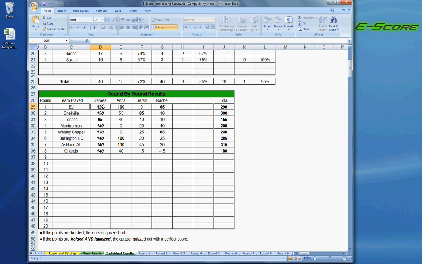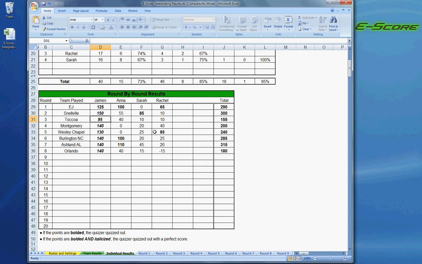So I can highlight these first 3 rounds, look down here, average is 123. The last 5 rounds average is 138. So I can look at this and say, okay, something's going wrong in the morning. If I look at the morning, I'll see 125, 150, 95. I see inconsistency. I see 150 and then 95, and then the rest are all 130s, 140s, and a 150 there. So something is obviously going wrong in the mornings. And so for nationals, I made several adjustments. One of them included going to bed earlier.